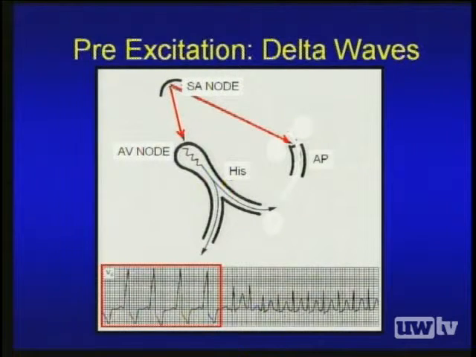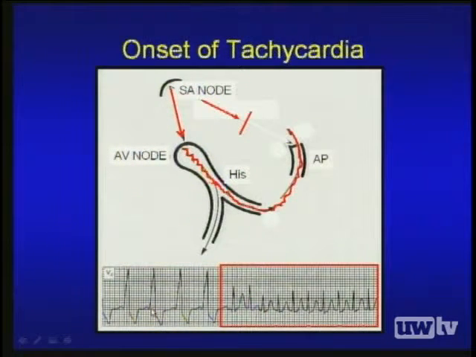Now, it's important to remind ourselves, how do we get a delta wave on a 12-lead ECG? Because sometimes it can be confusing. So in this example, we have conduction starting at the sinus node. And in a patient who has an accessory pathway capable of antegrade conduction, that is, conduction from the atrium to the ventricle, what you see on the 12-lead electrocardiogram is really a fusion of early excitation coming across the accessory pathway, exciting the ventricle in that area where the accessory pathway inputs the ventricle. Conduction also comes down through the normal AV node and His bundle. But it's pre-excited in the ventricle, and that pre-excitation is what draws the delta wave on the electrocardiogram and causes the short PR interval. And then conduction fuses with conduction coming through the normal conduction system to give you the final QRS complex.